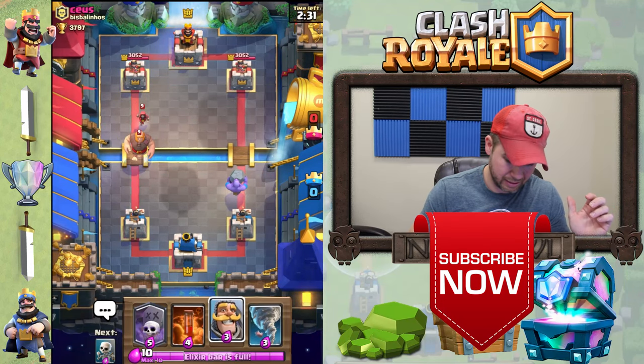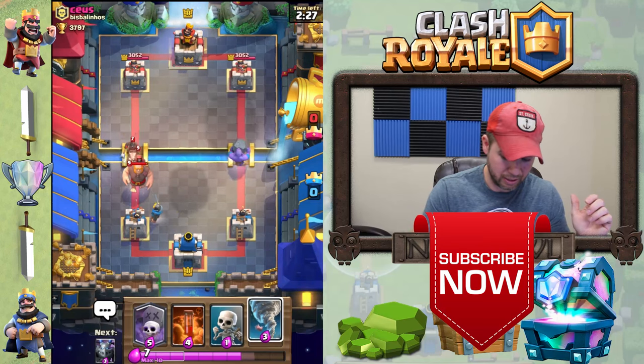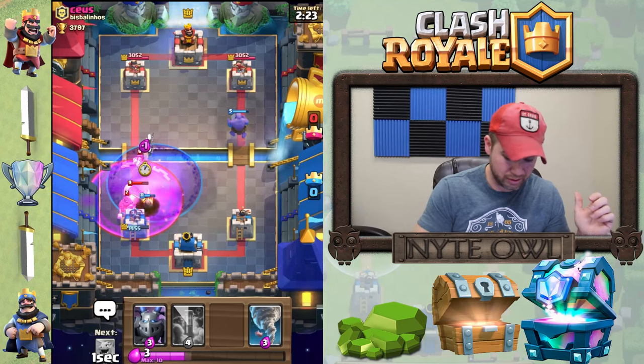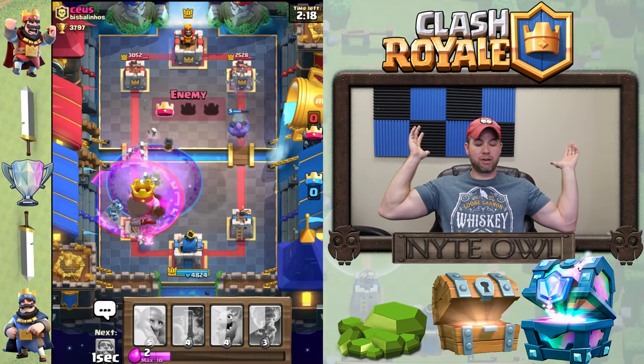Oh, that is a problem. So we're going to have to put knight there. And then we are going to be a little bit pooched, I think. 100% pooched. I don't know what to do, honestly. I have no idea what to do. So I drop everything and its dog. Hopefully my skeletons take out his wizard.